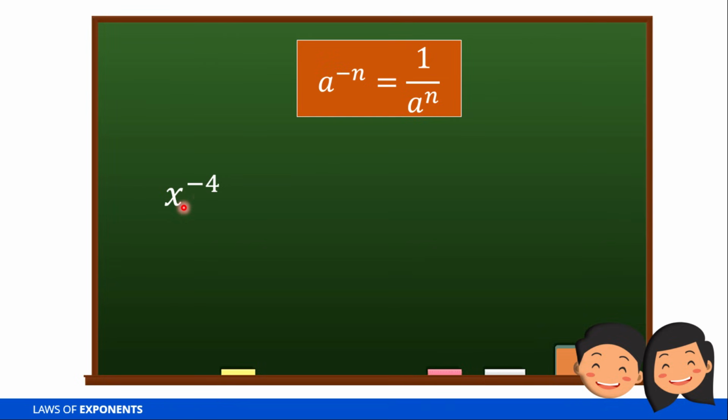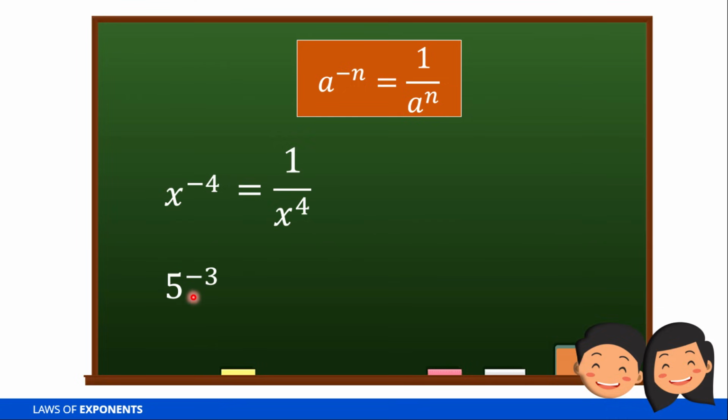Okay, we have x raised to the negative 4th power. So, since negative yung exponent natin dito, this will become 1 over x raised to the 4th. Okay? So, nagkaroon tayo ngayon ng denominator na x raised to the 4th power kung saan positive na ang kanyang exponent na 4. Tapos, nasa denominator na ito. Okay? So, mayroon tayong numerator na 1. Let's have another example.